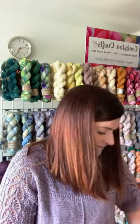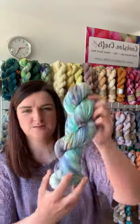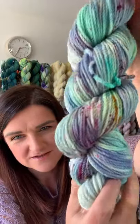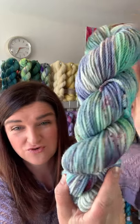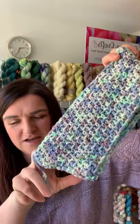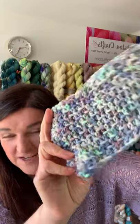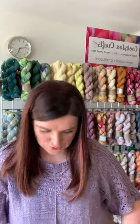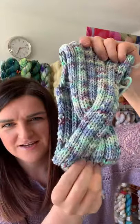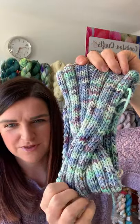One that's a little bit more muted — I have got a sample knitted up to show you — is this one. It's called Fluorite, on an Aran base with lots of speckles through it, and it's also available on four ply ready to go and on the pre-order too. I wanted to show you it crocheted — this is a free cowl pattern. If you head over to the website I've got quite a few free patterns available, and it's sometimes quite nice to see it crocheted. It's a really simple Aran pattern, so quick for presents. And then this is it knitted — I did a little headband. You can see I haven't even sewn in the ends yet, but you get an idea of how the random colour placement will work.